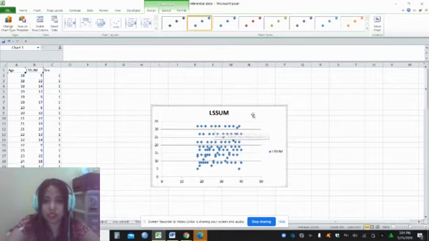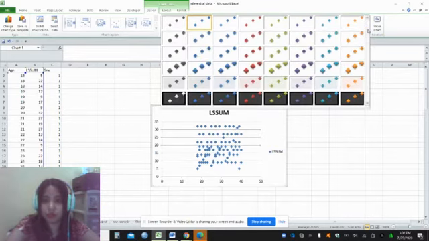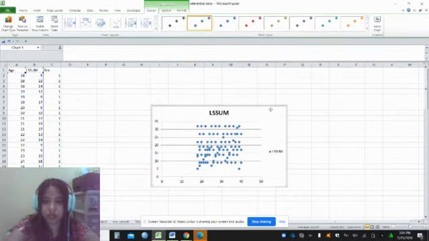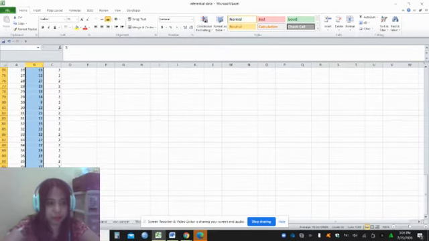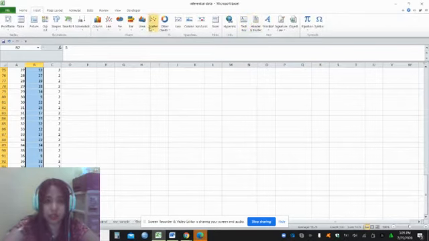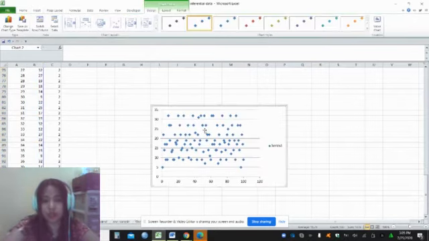So our data is scattered. Let's consider what happens if we select the sum only. Insert, scatter diagram, and check. We actually have a lot of data here, and it doesn't show whether it is linear or not.